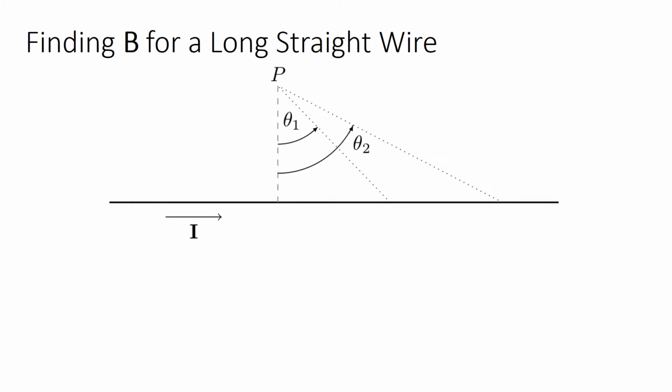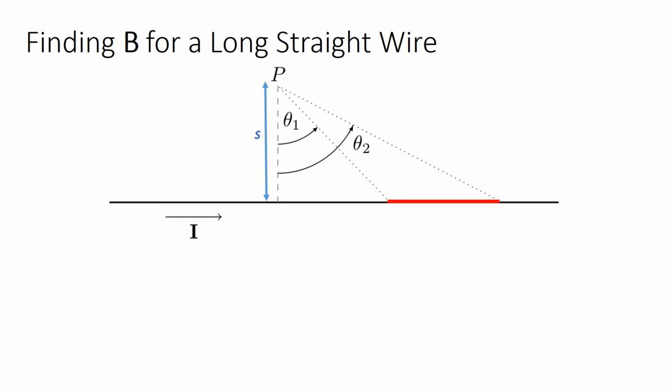Using the Biot-Savart Law, we want to find the magnetic field due to current flowing in a portion of straight wire at a field point P. This is the segment that we're interested in. The field point P is a distance s away from a long wire. One end of the wire portion is at angle θ1 from the dashed perpendicular line that marks the shortest distance between P and the wire. The other end of the wire portion is at angle θ2 from that same dashed perpendicular line. In all cases, this is how we measure the angles θ1 and θ2. They are measured in reference to this perpendicular.